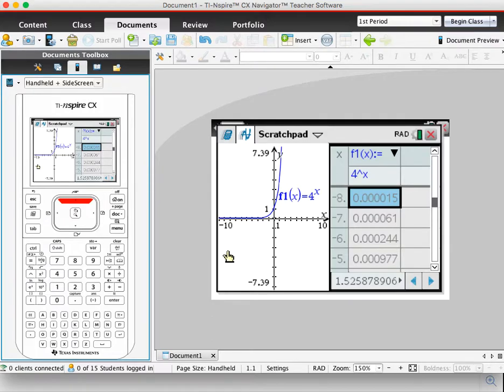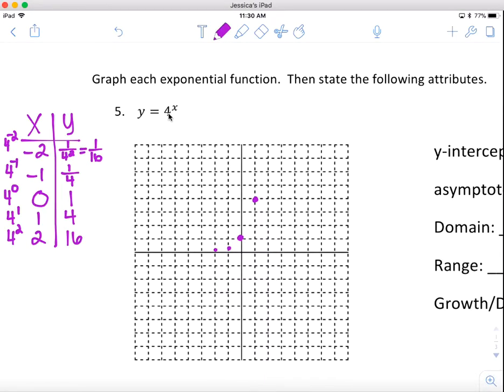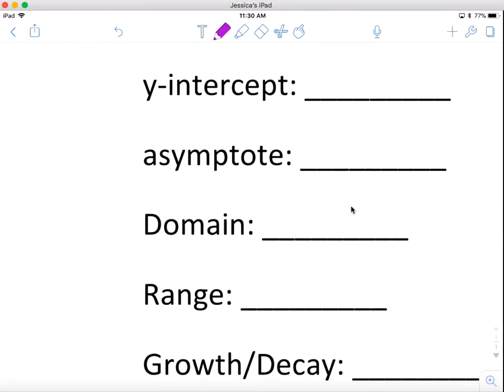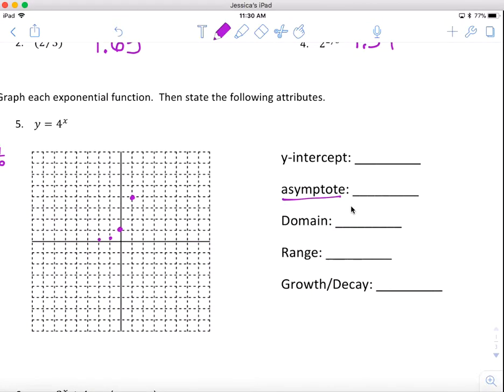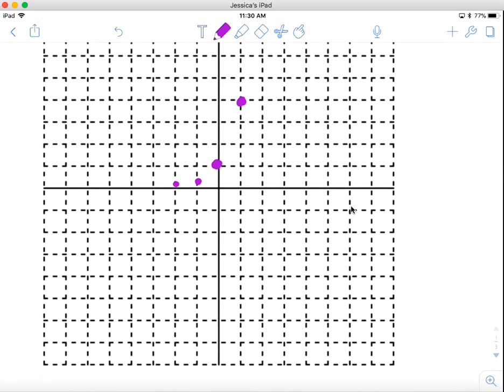The reason for that is because you cannot have a base of 4 and get out 0. So the x-axis here is what we call an asymptote. An asymptote, it's listed right here on the right, is the line that it cannot cross. And we're going to talk about that more in a second. But what I want you to do is draw a dotted line over your x-axis because that's representing the asymptote. This is a horizontal asymptote.